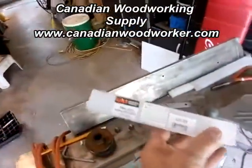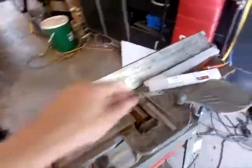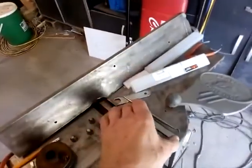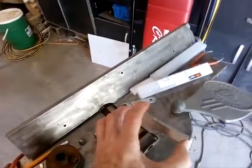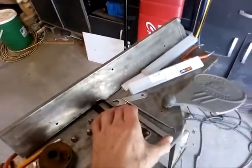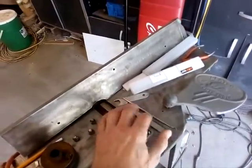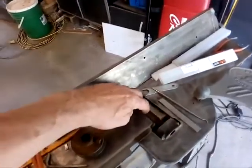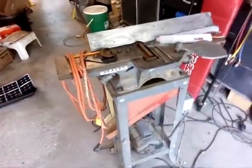I was able to pick up a set of CMT blades from a local company — very inexpensive, $20.95 for a set of three. Everywhere else they were looking like $40–$90. Some blades might be flat or not sharpened properly, but these are quite good. This one's a bit dusty because I was using it while building the holder. The machine looked like it had been outside for a while.